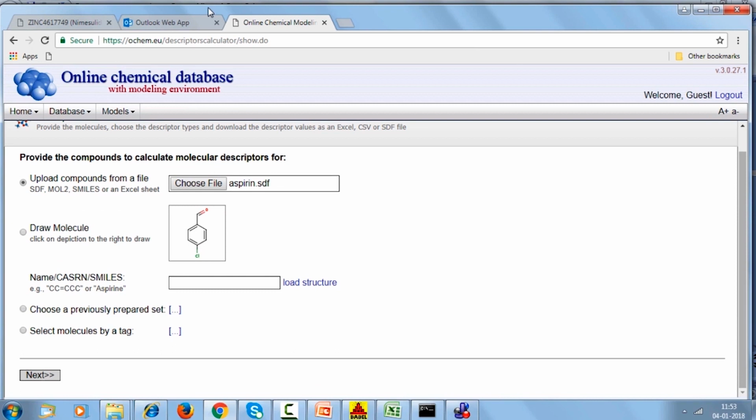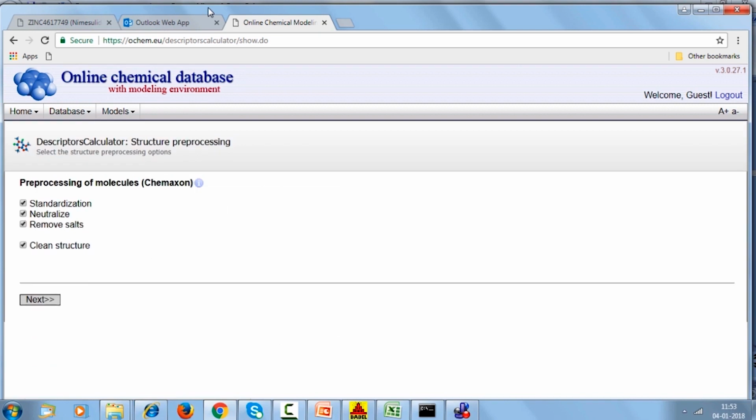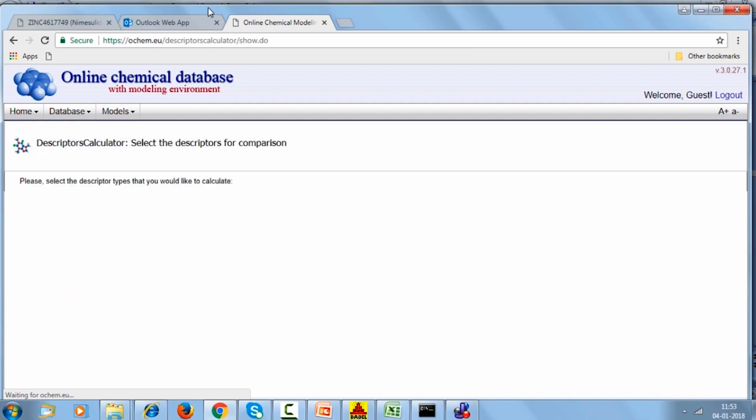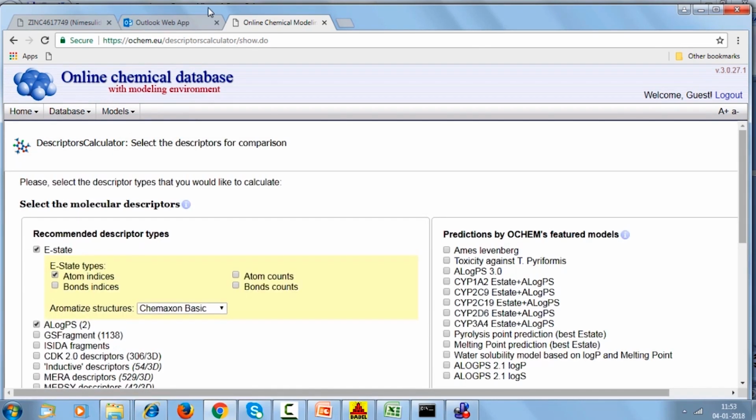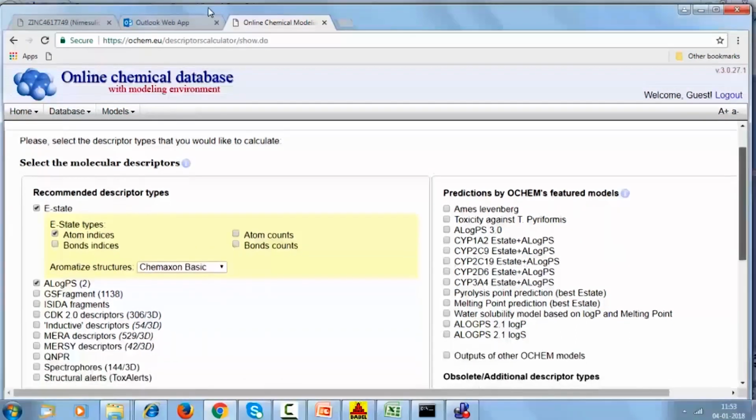So it can calculate a lot of descriptors. As you can see, log P, so many descriptors are there, hundreds and hundreds of descriptors. It can even give tox alerts and so on.